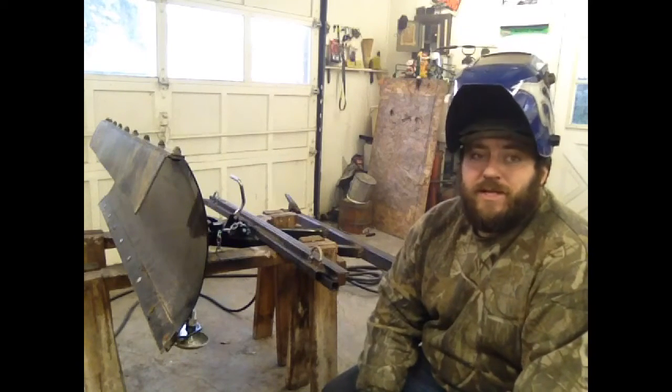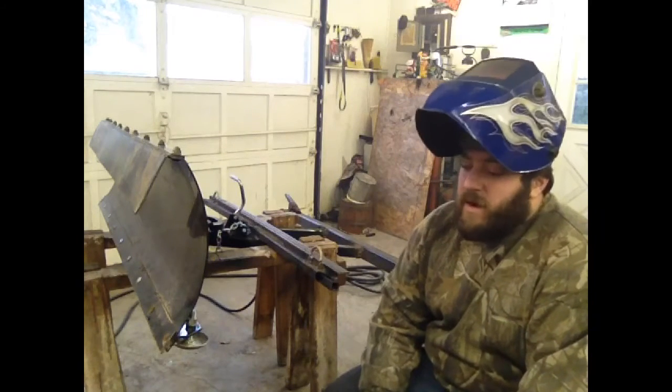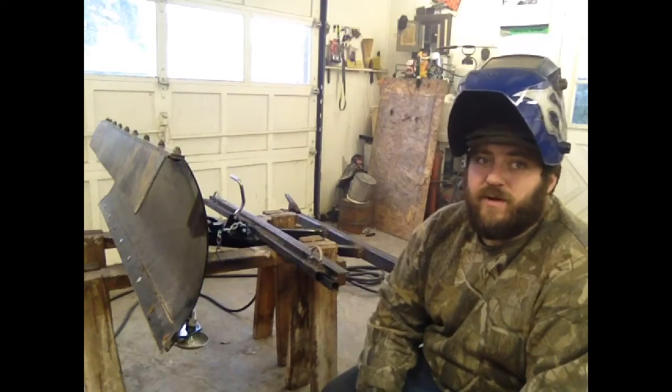I tell you, it's a lot cheaper than buying a brand new one to put on the front of the tractor. I can't remember how much they wanted at the dealership for it, but it was more than I was willing to pay. Especially when I know I can make something like this for less than $300.